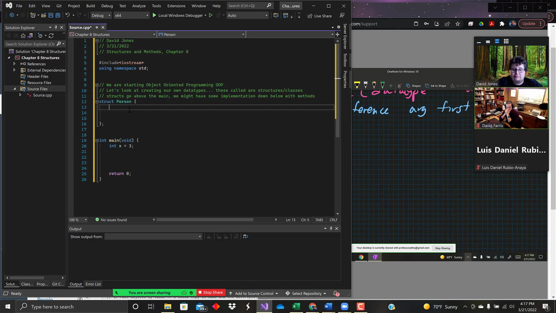We have names, right? Let's go with string last name, string first name. We all have an age. And so I'm just creating variables that apply to people. We all have weights. We all have heights. That might be a little more complicated than we need to do right now to illustrate the idea, though. We can have multiple different types of data types within these structures to help describe what's going on.